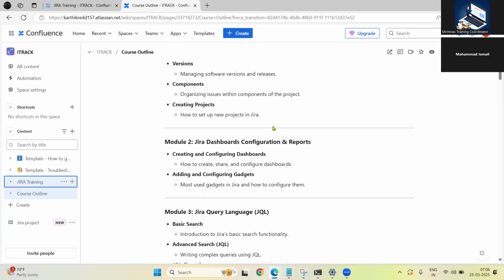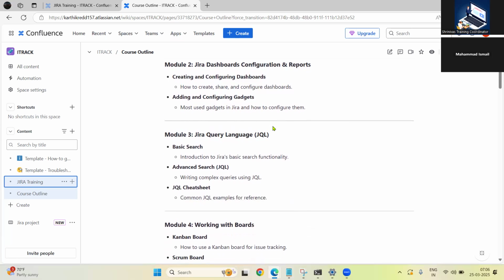Okay, so moving on to module three. So JQL, like SQL, we have JQL in Jira, Jira Query Language. So what is an advanced search in Jira? So we have a basic search in the top menu, and we have an advanced search through the issue navigator. We go and search for the issues. So it's basically to filter out issues more, on a project basis and according to versions or components, and how those are divided with issue types.